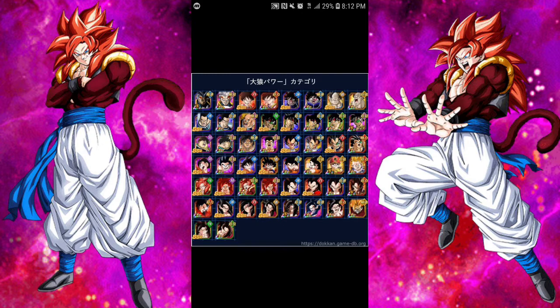Gogeta's leader skill isn't like the best thing in the world. If we compare him to other recent Dokkanfest units like Attack Ultimate Gohan or Final Form Frieza, his is probably worse because it's two very small categories, but that's as of now.